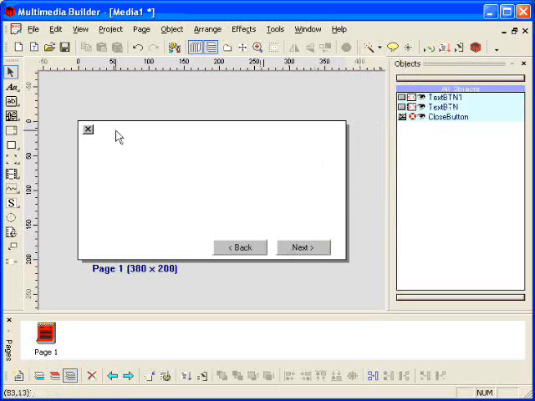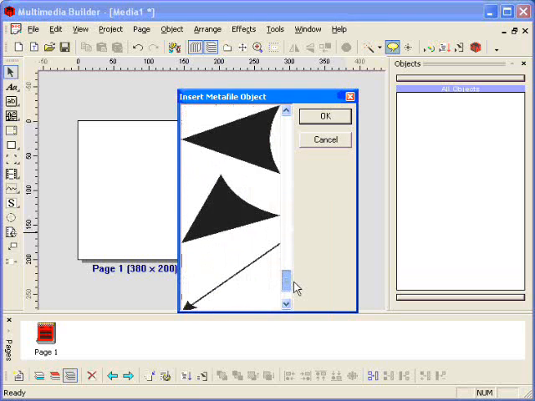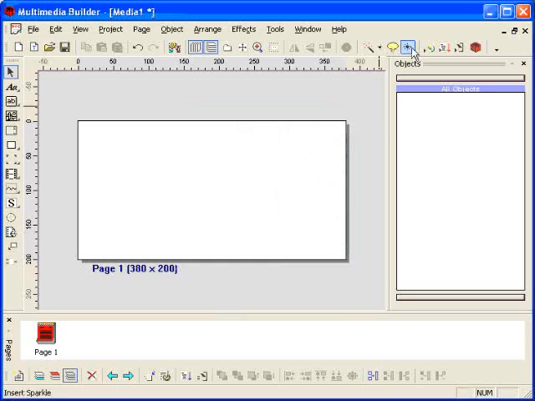Here's our back and next buttons, that kind of thing. Here you have a bunch of pre-made balloon type objects, and you have some arrows here at the bottom. You have an insert sparkle tool here, so you can make some sparkle effects on some text or on images.